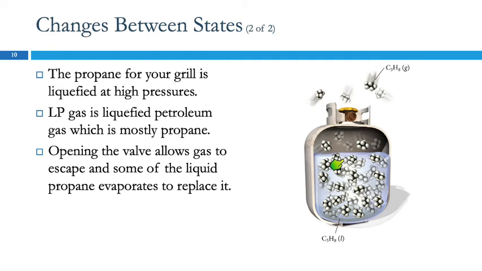When the valve is opened, gases, they travel in straight lines until they run into things, and then they bounce off and they keep going, and they are going to make their way out of the valve. As these molecules in the gas state leave, more of the liquid will evaporate, and it'll just keep going until it's empty.